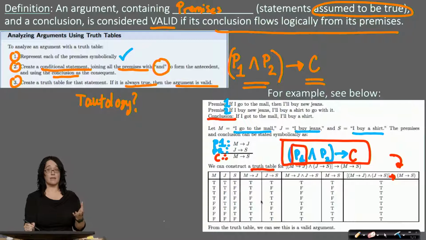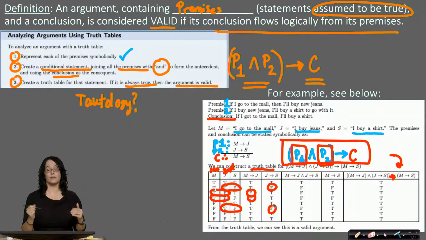And remember, for an if-then statement, the only time that that is false is if the first is true but the second is false. So here, the first was M, and the second was J. So whenever the first was true and the second was false, that's where we saw our falsehood. And that happened in the 3rd row and in the 4th row, didn't it? And then same idea for finding the second premise. If J, then S. The only time that will be false is if J is true and S is false. Is J ever true while S is false? Yeah, in the 2nd row we see that happening. And again, down here in the 6th row, we see that happening.